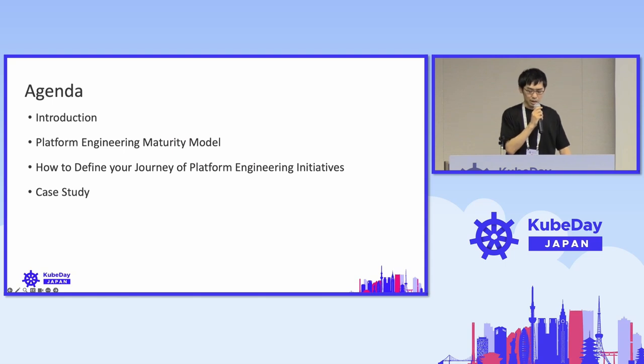So in terms of what I'm going to cover, I'm going to start off with a bit of an introduction, a look at the platform engineering maturity model. And then we will move on to the main part of this session. First, we will discuss how to draw out the path to the platform engineering initiative process. I refer to this path as a journey throughout this session, and I'll show you how the maturity model can guide you to determine the journey in different organizations. Finally, I'll share a real-world example by discussing the journey from my team.